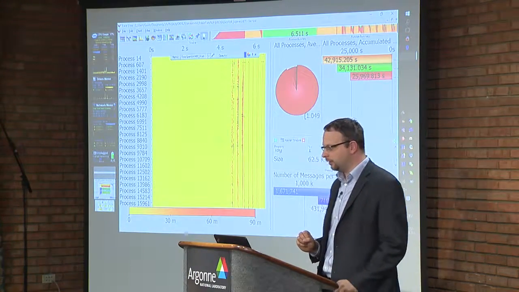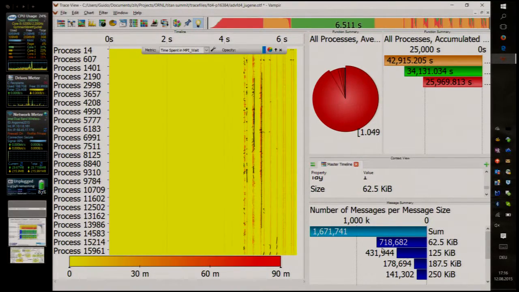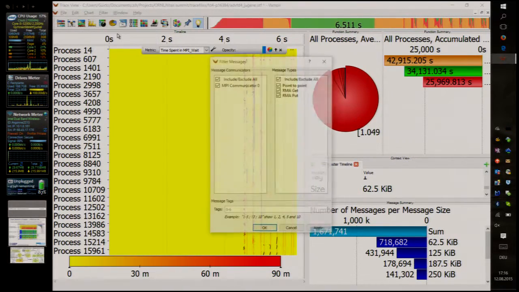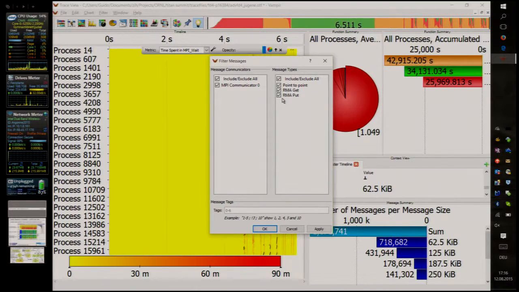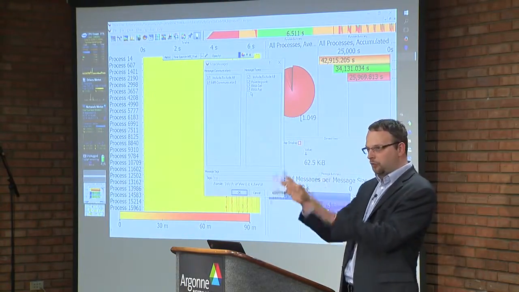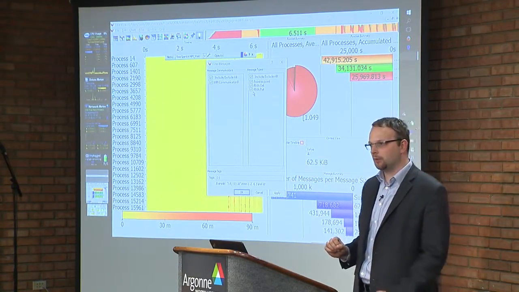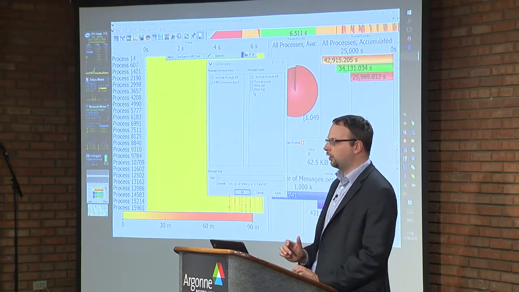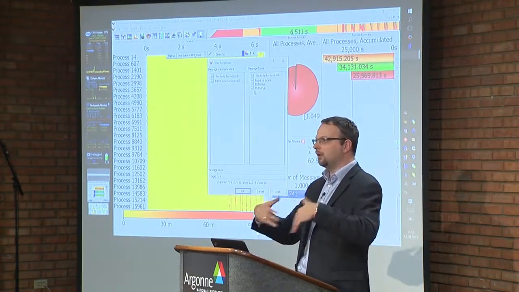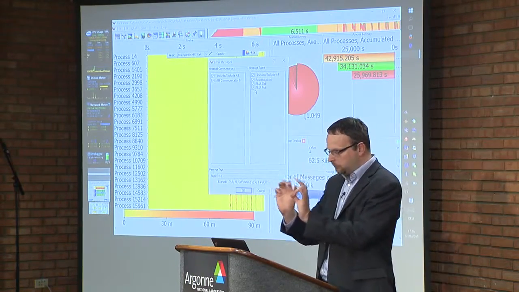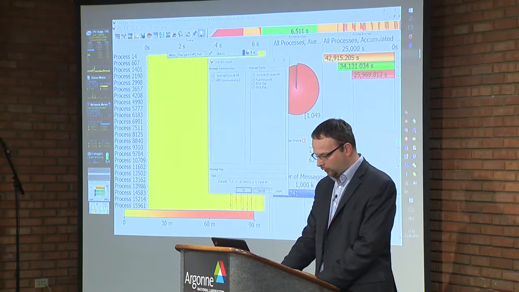The great thing is that you can also filter things right here. You can basically say, I only want to see messages of a certain communicator, for example. Only show me messages of this size, and then if you deselect something, it will be removed from the timeline and from all profile displays. So you can actually dive through anything in your application and select and deselect anything that you're interested in or not interested in. So you can dive into really the parts that are interesting for you.